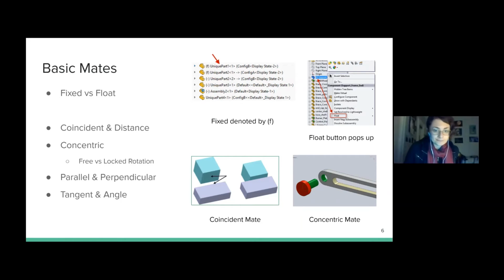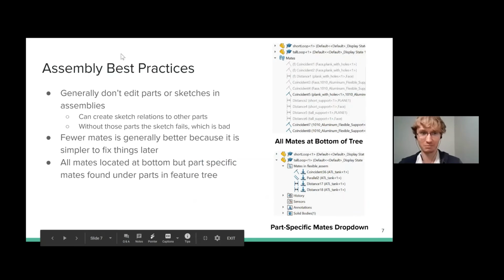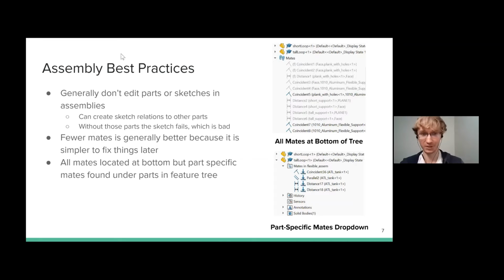Here are some best practices when dealing with assemblies. Generally, it's a good practice to edit parts in their individual part files and then rebuild that assembly later. The default for that, I believe, is Control B. That just rebuilds all the assemblies for you after you've edited any parts. In general, having fewer mates in an assembly is better.